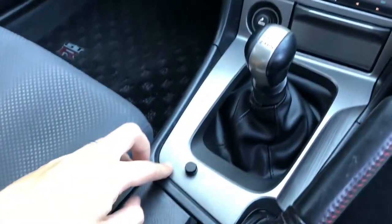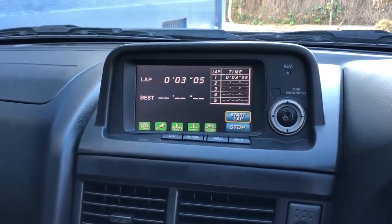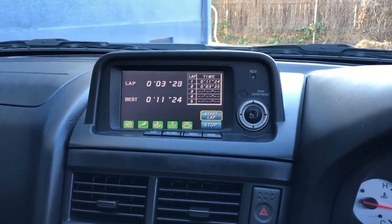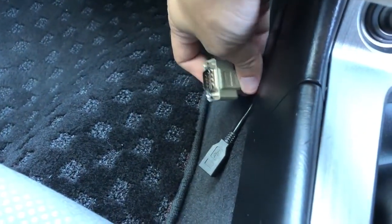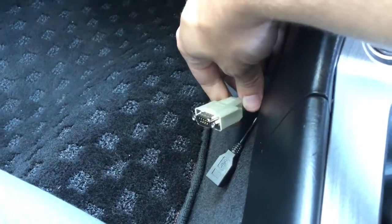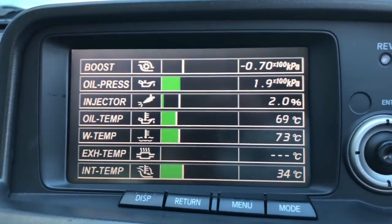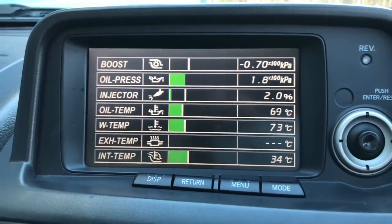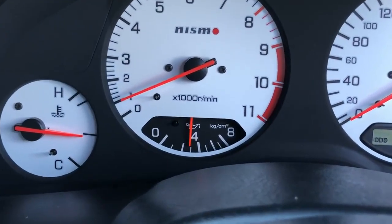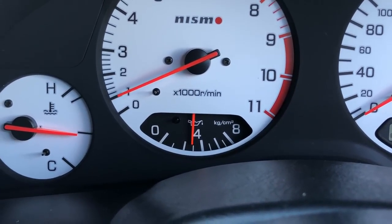By far the craziest item is the lap timer function. There's a little black button in the center console — push it and it starts timing your lap like a stopwatch, and the second lap starts when you push it again. The amazing part is a wire to the left of the center console so you can hook up your 1999 laptop and download all your vehicle data including lap times. Interestingly, despite all that technology, the oil pressure reading on the center screen shows about 1.8-1.9 while the normal instrument panel gauge reads almost 3 — Nissan couldn't make them agree, which is truly hilarious.